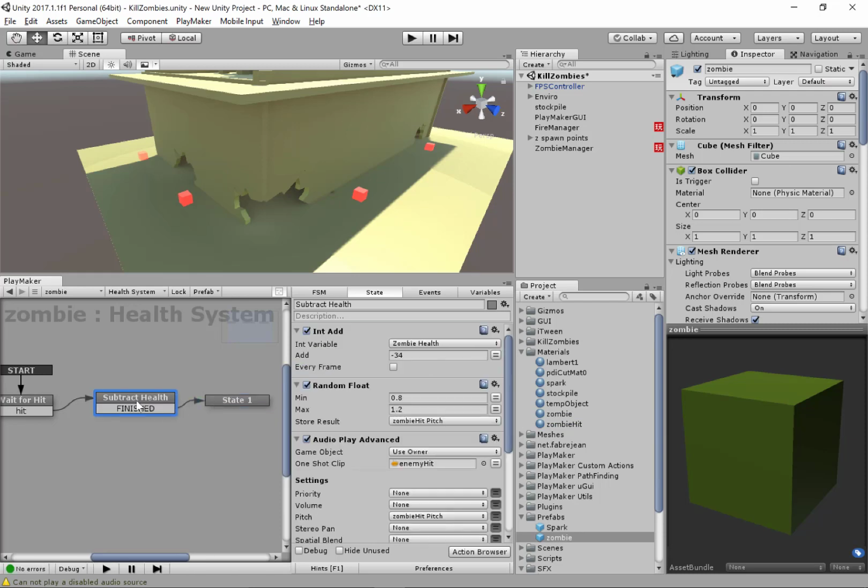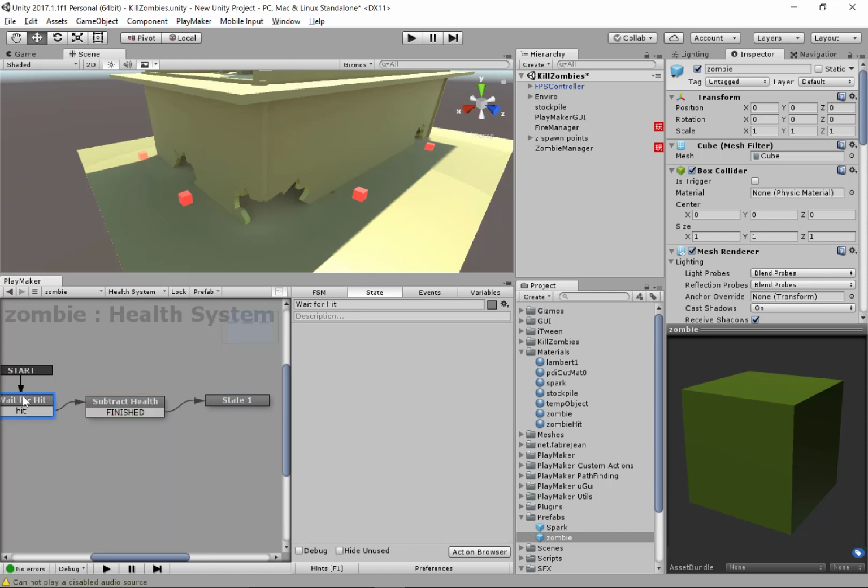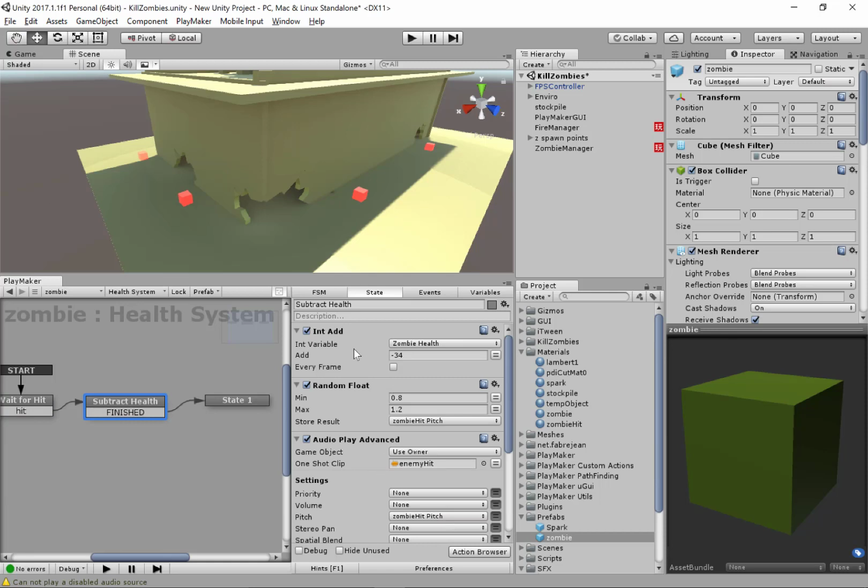Okay, so in our first state, we're just hanging out. As soon as we get hit, we'll send the hit message, and we're going to plug that in a second. But after we've been hit, we need to create some effects, and we need to actually take away from the health pool of that zombie.